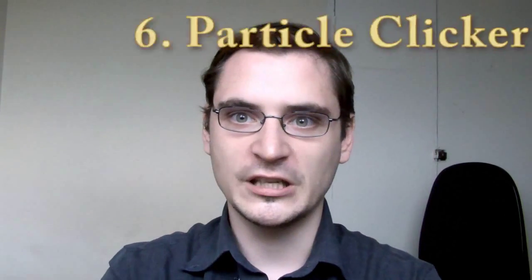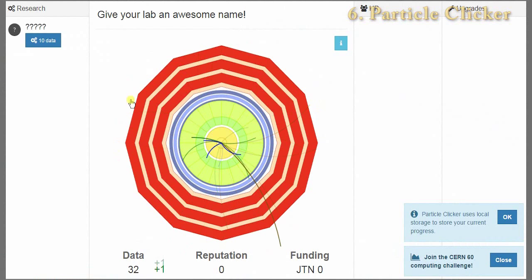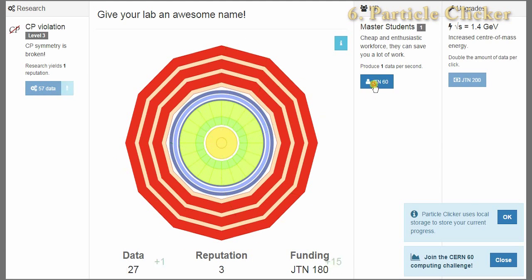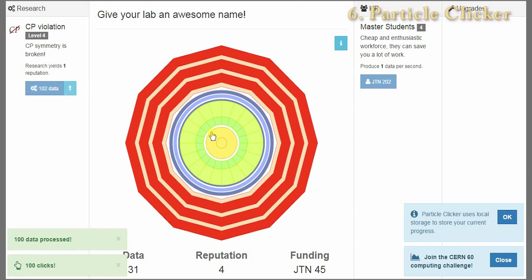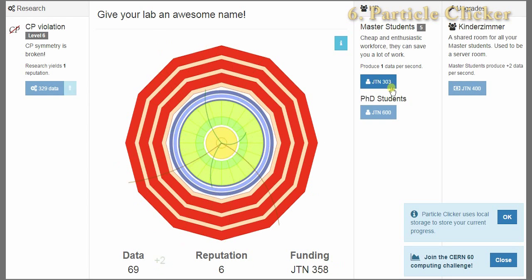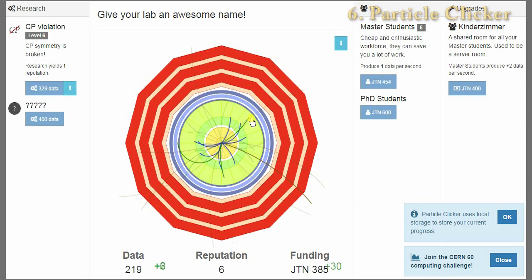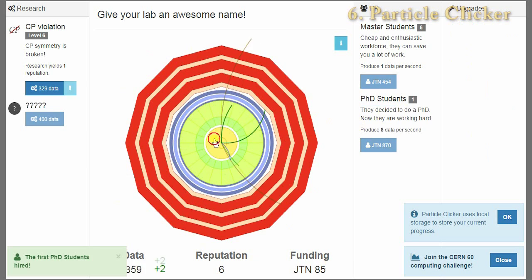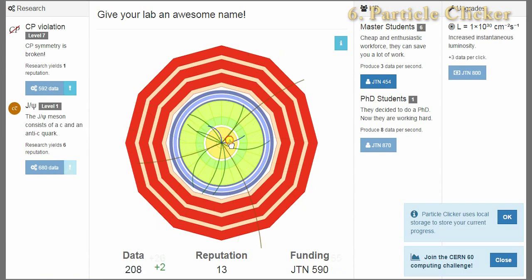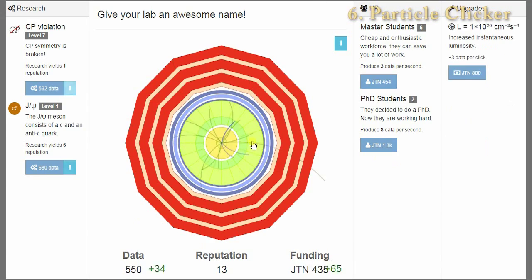Number 6: Particle Clicker. Not so much a game that immerses you in the intricacies of physical processes, but rather one that teaches you about the nature of the work that physicists do. It is essentially a simulation of what it means to be a particle physicist — you might as well have called it CERN Tycoon. In this game you are effectively introduced to the work of running a particle accelerator, making scientific findings, collecting funds, hiring students and staff, upgrading your accelerator, and eventually making great scientific breakthroughs like discovering the Higgs boson. It's an interesting game if you enjoy endlessly clicking on a schematic of a particle detector.